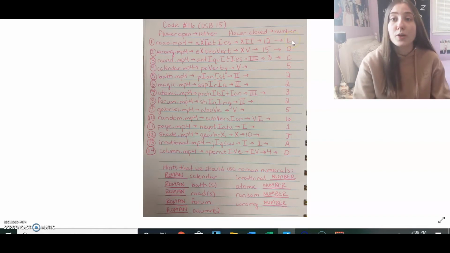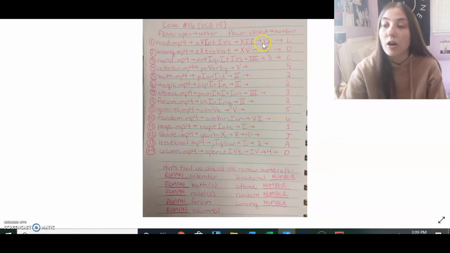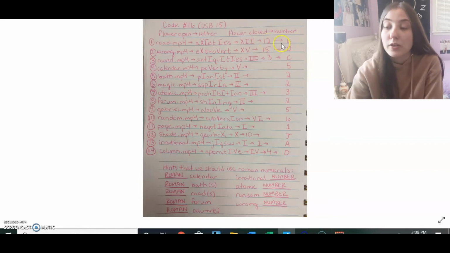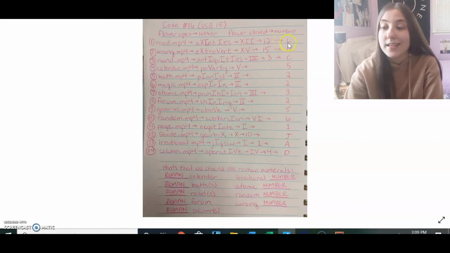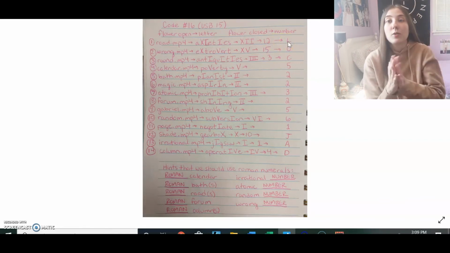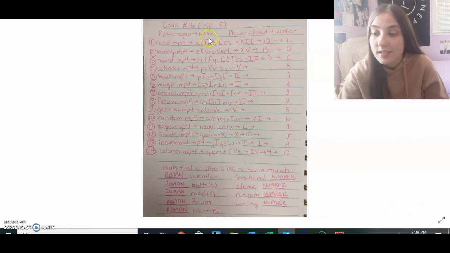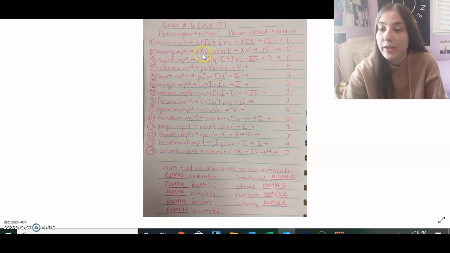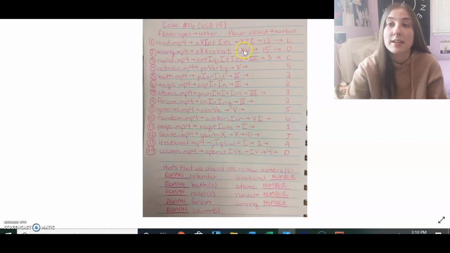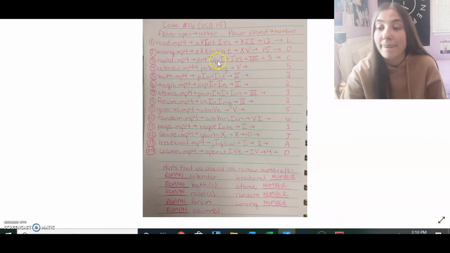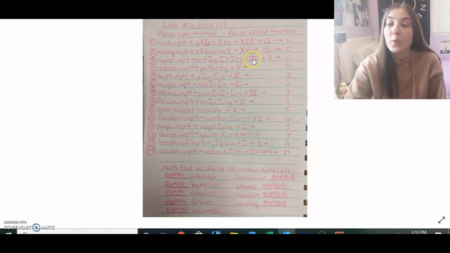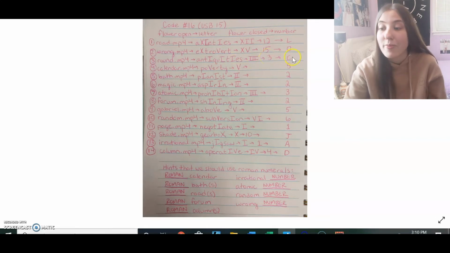For the ones where we have letters, we know our Roman numeral here is equal to 12. So we're going to do the 12th letter of the alphabet, which is L. That makes sense, right? Because our codes start with LOC. The next one is going to be extrovert. In extrovert, we have an X and a V. XV is equal to 15 because we're doing 10 plus 5, and the 15th letter of the alphabet is O. So again, we're good, LO. Then we have antiquities. Antiquities has 3 I's in it, which is equal to 3, and the 3rd letter of the alphabet is C.